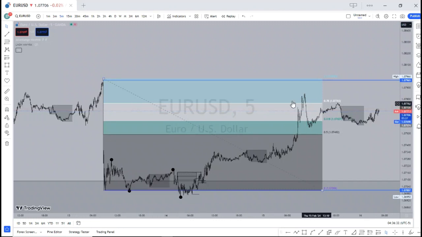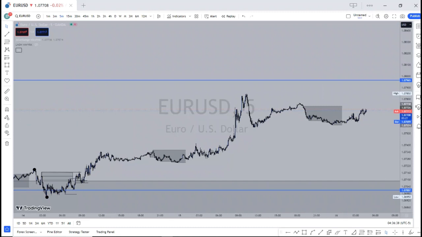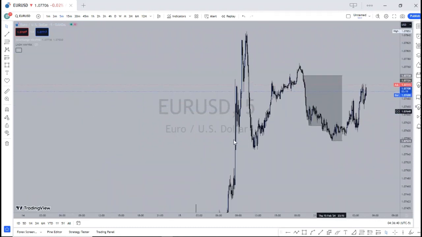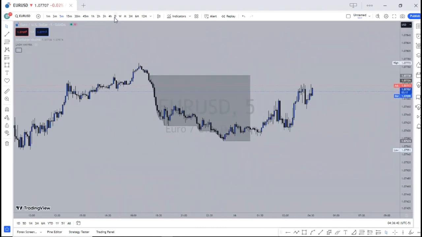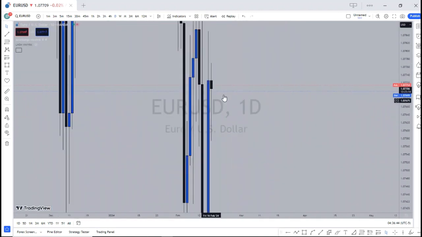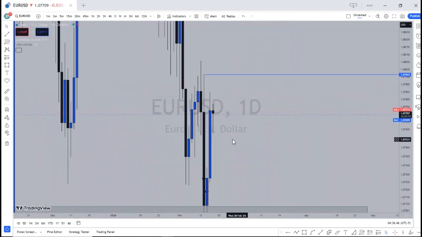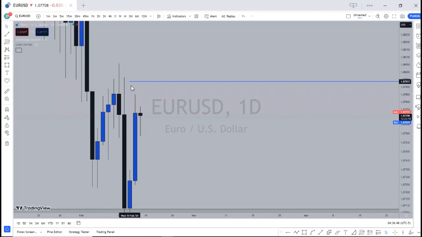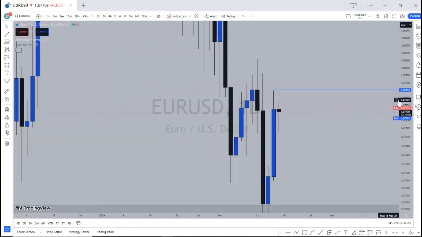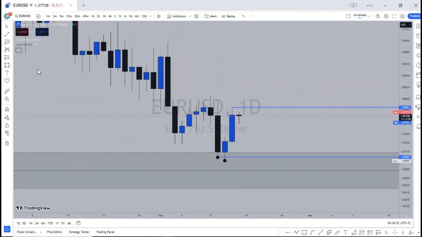And yeah, it traded into the premium pricing but hasn't given us a structural confirmation right here. So now I'm dealing in the current day at which we are, and you can also still go to your daily time frame and you just mark out the previous day highs and lows. And we already know that price now tapped into this demand zone, and we are waiting for confirmation of this supply to be violated.